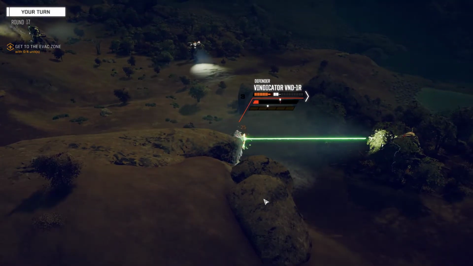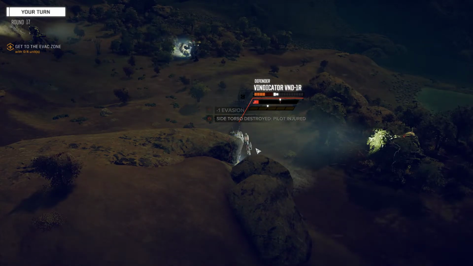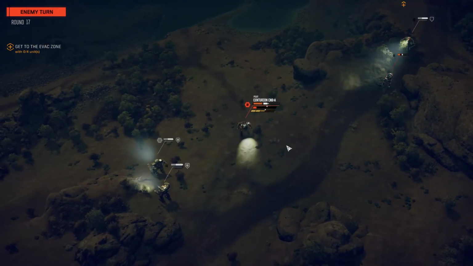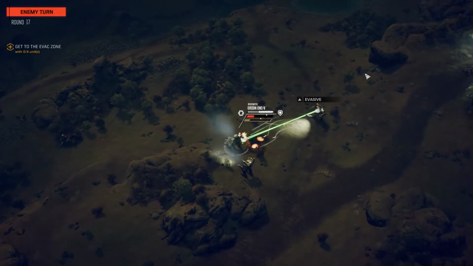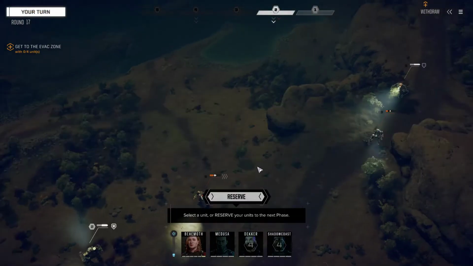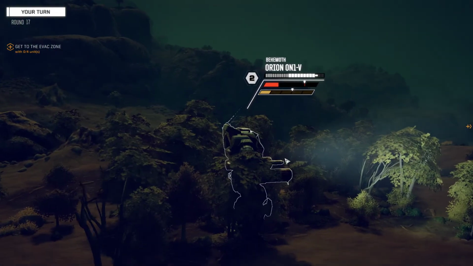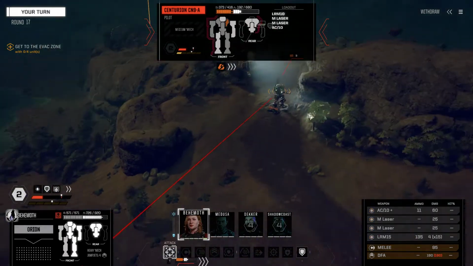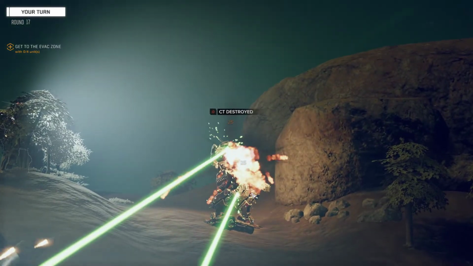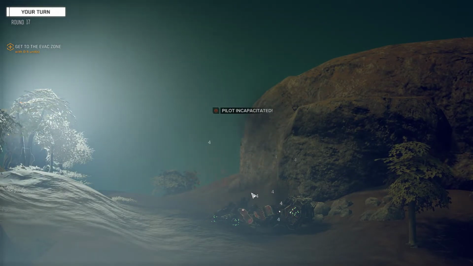Firing at the back, and what are we? Where's he going? Ow. Standing by. Aye, aye. Going for the Vindicator to destroy it, which we did with the AC-10.